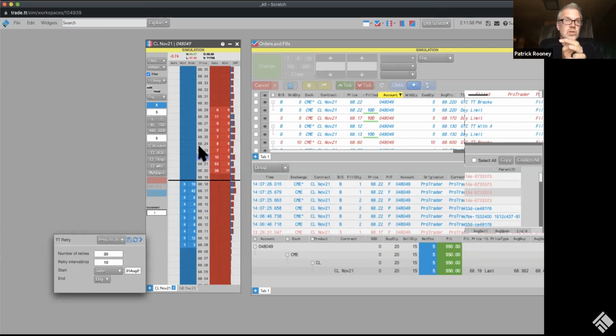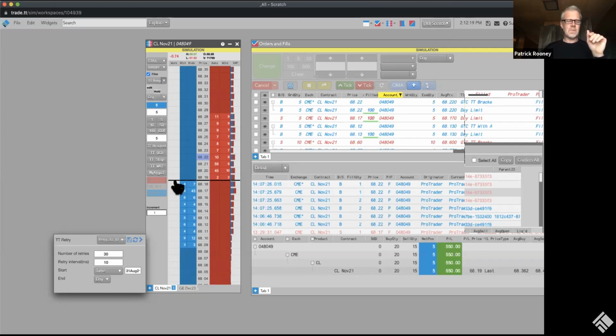So it's useful for something like a TAS contract, or any contract where order priority at the open is very, very important. That's where you might want to try a retry order. Mind you, you're doing a lot of messaging with the retry order, so you have to be very careful of that too, because you're going to get a lot of rejects when you do that. So that's kind of a heavy load order type. It has some nuance to it. You've got to keep your head about you.